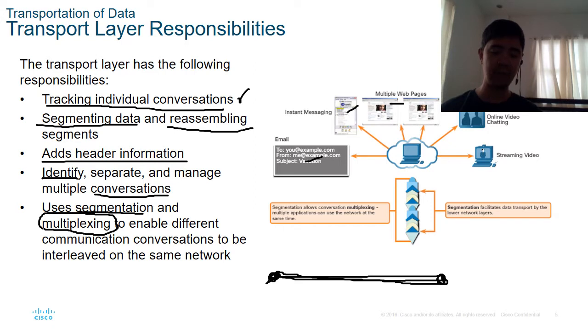You can have an email, let's say this is E for email, and at the same time you have your web page, W for example. So you can transmit all of these multiple signals into a single channel, a single connection. And we owe it to this multiplexing.